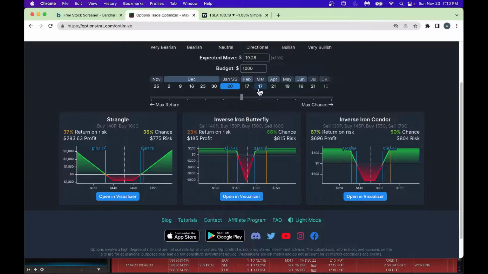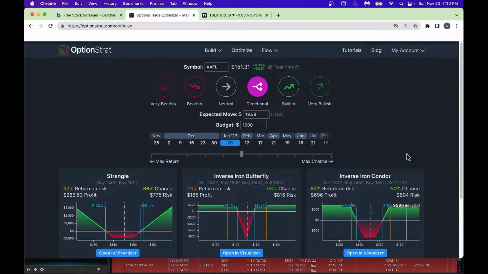Look, chance of profitability in case of a reverse iron fly is higher. You are basically expecting the stock to be outside these two areas. I typically, in a high volatility environment, find inverse butterfly works very well. You could play this also. You could make some good money here, or you could do inverse iron condor also. As long as stock stays beyond these levels here, you'll make some good money here.